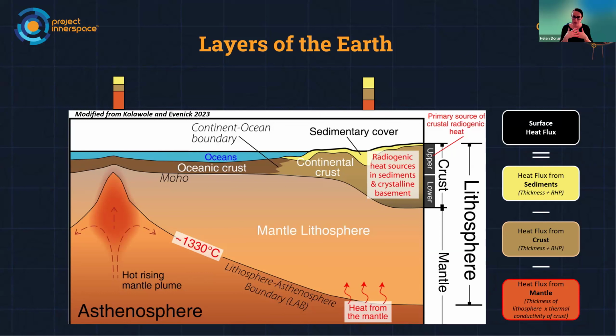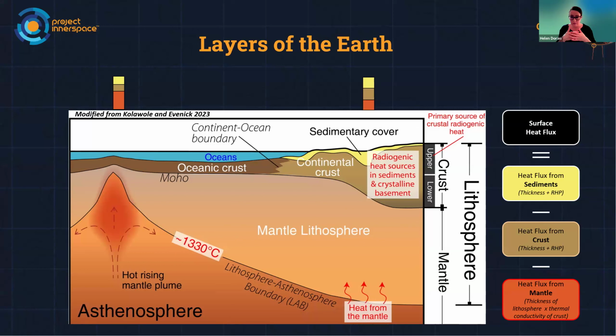To a basin modeler like me, the LAB represents an isotherm. It's the temperature at which melt occurs, and it's often quoted in the literature as being 1330 degrees centigrade. In old stable cratons where the lithosphere is thick, the LAB can be very, very deep, at a depth of 250 kilometers. These areas tend to have very low surface heat flow. The lithosphere is thinner in newly formed oceanic crust, and the LAB is elevated. We know these areas tend to be hot. So you can understand why the knowledge regarding the position of this boundary is really critical to us in our models.